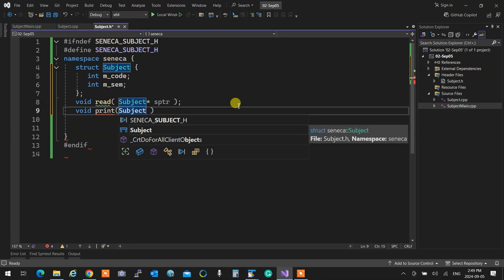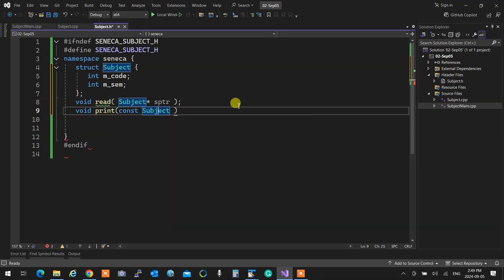You don't pass structures by value, they are expensive. You have to pass, if I pass the subject by value, I have two integers passing. That's 8 bytes. When I pass the address, it's only one integer. That's 4 bytes, so it's much cheaper, okay? When I say cheap and expensive, what does it mean? Processing time, memory, okay? So I do that.